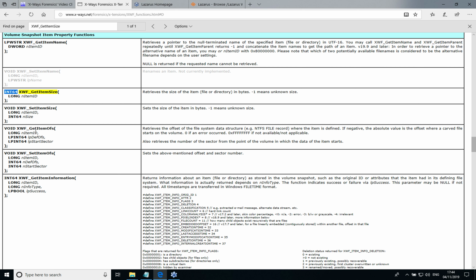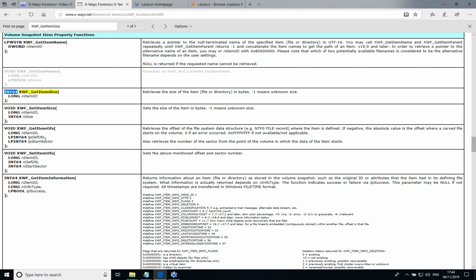And that's the same concept for all of these functions that start XWF. Remember, they're the functions that you as the programmer ask X-Ways Forensics to give you information about. Okay, so that's either going to end up being -1 if there is no file size available, or it's going to be some value above 0.